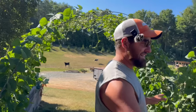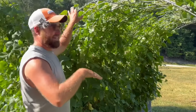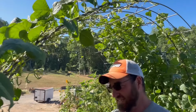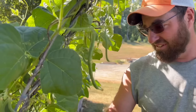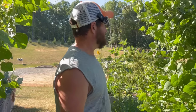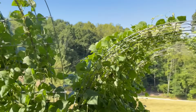Wow. And I can see a difference in how thick and bushy our seeds that we saved are versus the ones that were originally bought seeds. Can't you see a difference? And look at the beans on them. I mean, they're loaded with them. If nothing happens to them, we're going to have more green beans this year than we know what to do with. Well, between this and the jade beans.